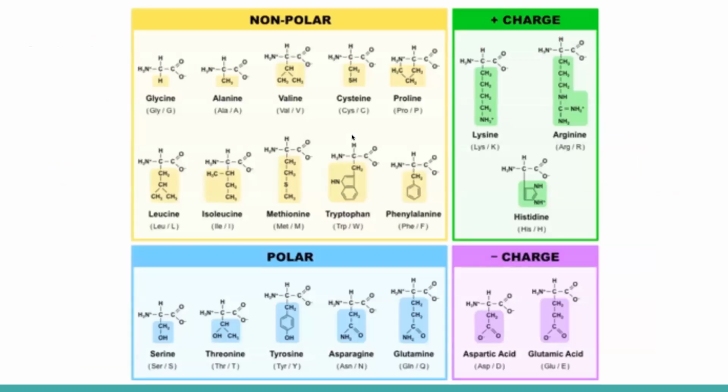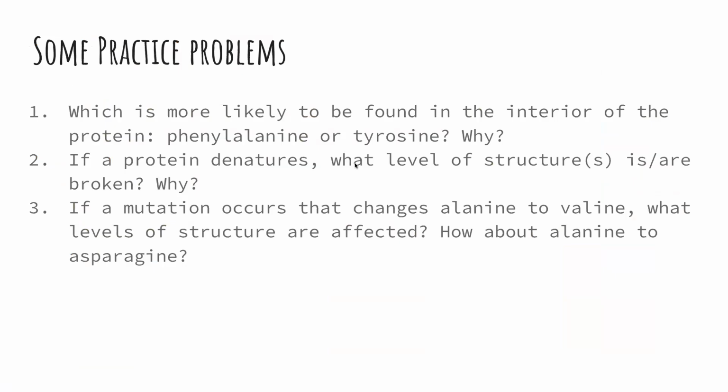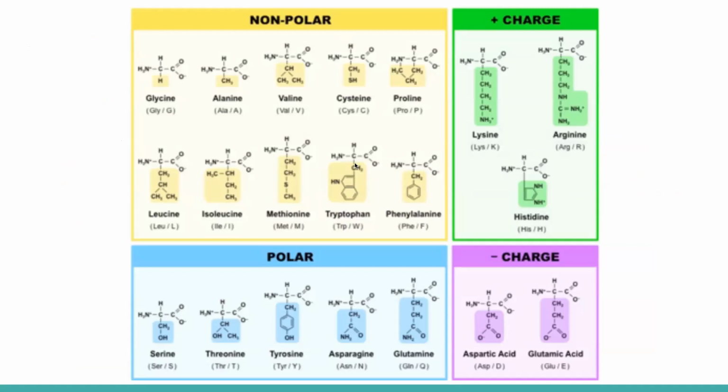And this is just the amino acid chart. You get this on the exam, don't worry about it. Also, something someone brought up to me during office hours: the positively charged one is not a continuation of the non-polar, and the negatively charged one is not a continuation of the polar. Just wanted to clear that up. Non-polar is its own thing. All of these are polar. Everything that's not non-polar is polar. These just have charges, so these are ionic.